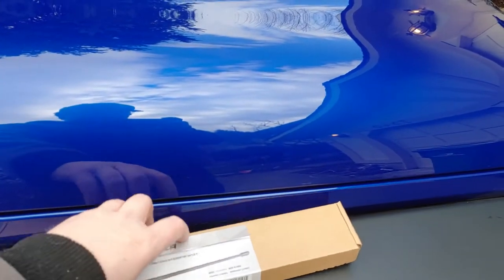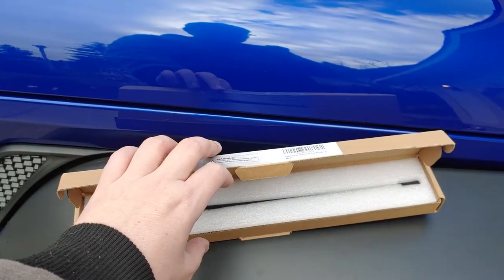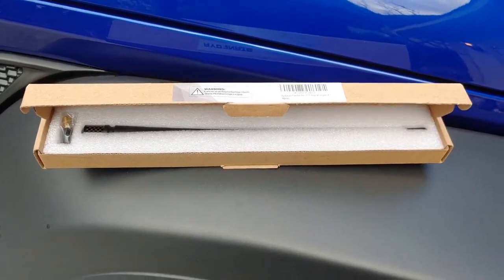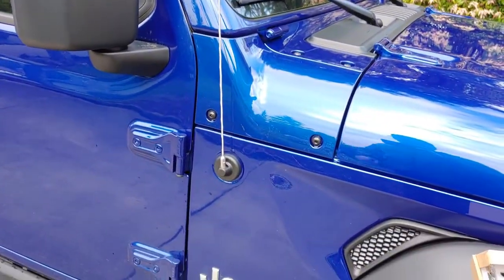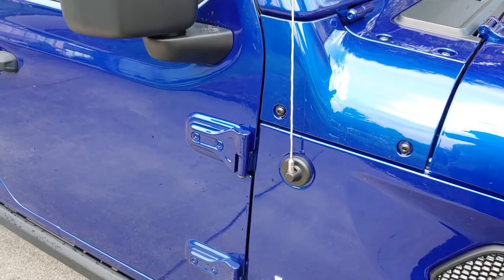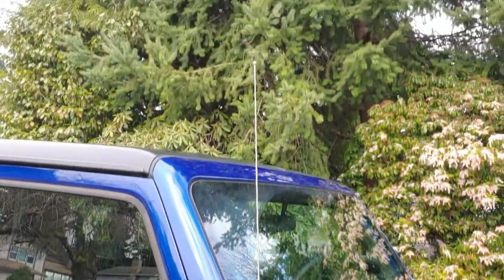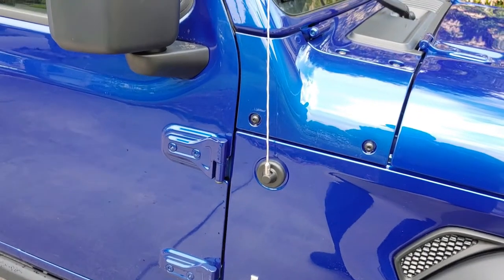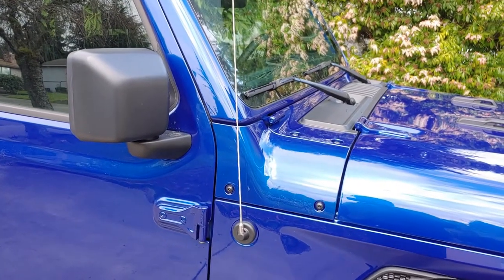And it's just a simple antenna replacement. You can buy these on Amazon or eBay — they're all about the same for around $20 — and they're to replace this ugly thing right here. I mean, this is a brand new car just off the factory, a 2020, and it's got this 1980s–1990s whip aerial antenna. What car today still has this kind of antenna? This is just ridiculous — it's ugly, it's hideous.